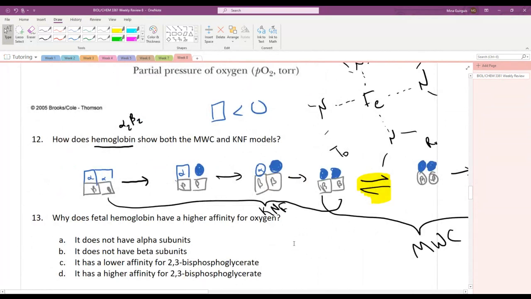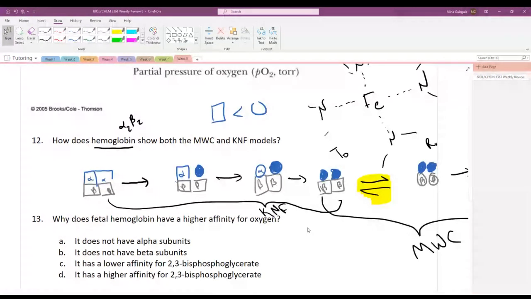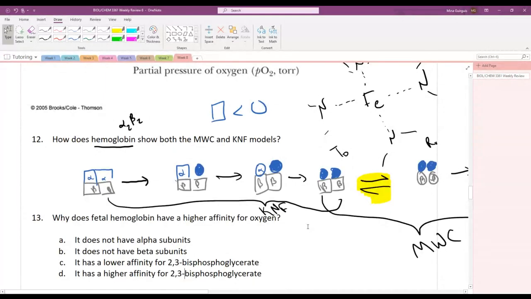So I want to just very briefly go over it one more time to make sure we're okay with it, and then we can go ahead and move on. So at first, you have your hemoglobin, everything is unbound. As soon as you bind to your first oxygen, which is shaded in, it binds to a subunit. That subunit changes its conformation. The change in the conformation of the first subunit changes the conformation of the second alpha subunit, which allows it to bind a lot more easily.